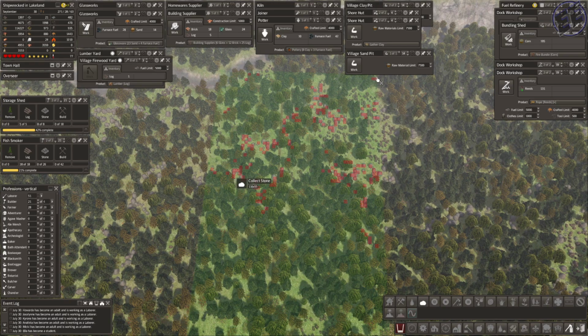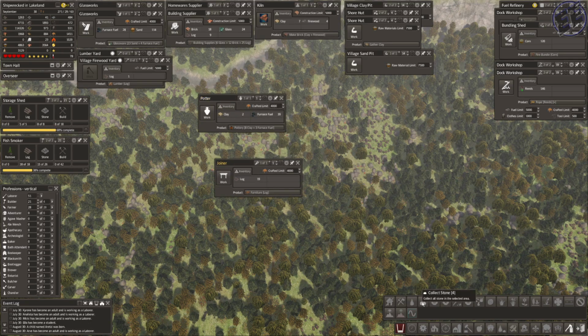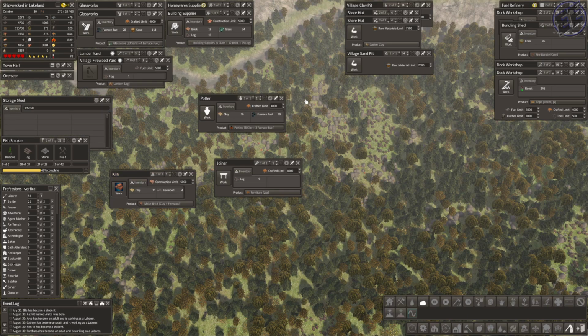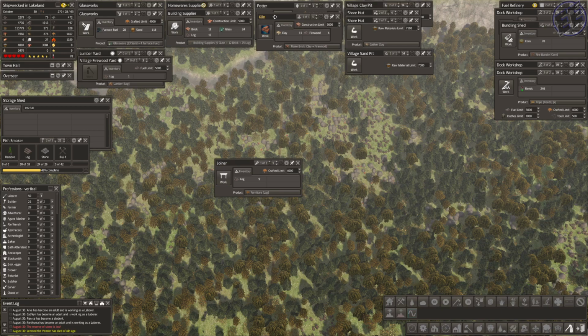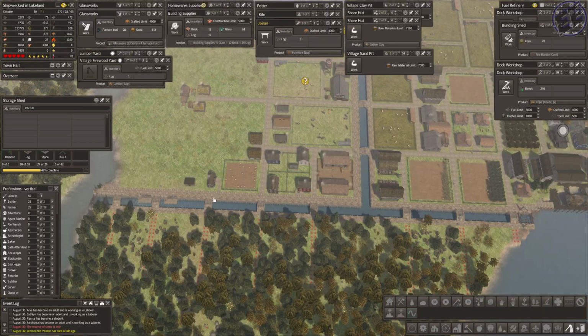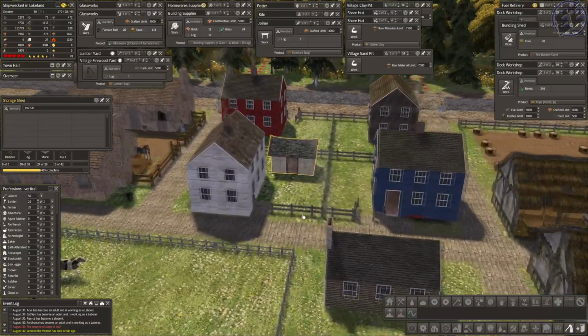Stone. Stone. Oops. Stone. Right here. Stone. Okay. So, Potter. Kiln. Okay, and there we go. Storage shed. Where are you? Right there. Very nice.